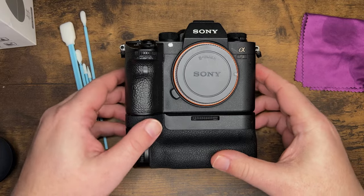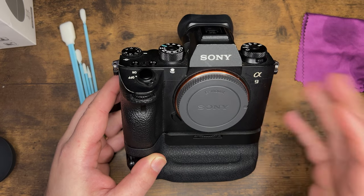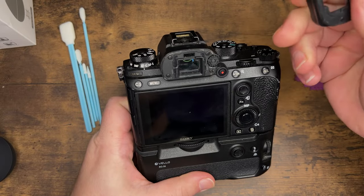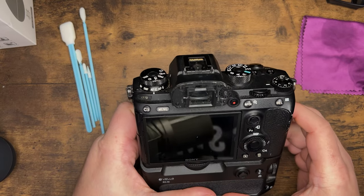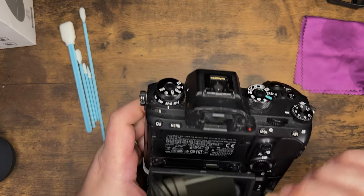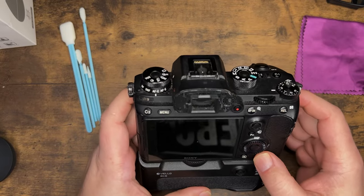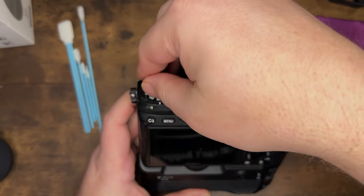In the first section we're going to talk about cleaning the camera body. Camera bodies need cleaning every six months to annually — this is going to be a more advanced cleaning. The first thing I will do is take off the eyepiece and look in here. I've got some spots and some dust accumulating. I'm going to check that the articulation of the rear LCD is working properly, and test the buttons to make sure there's no binding or anything weird.